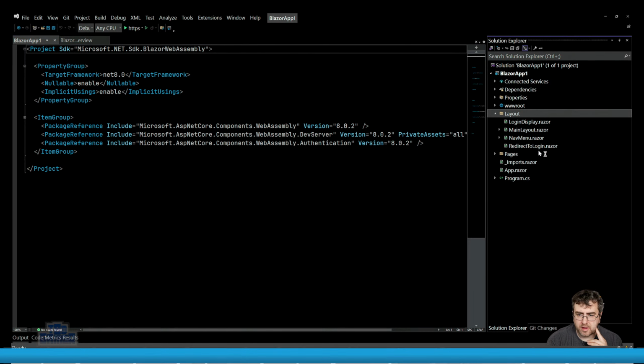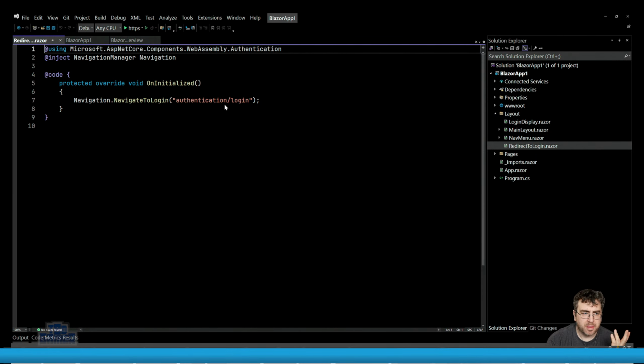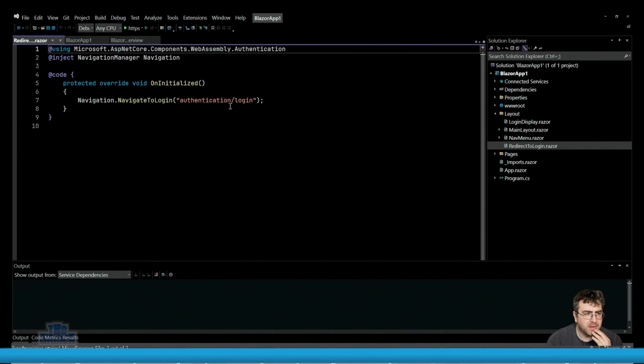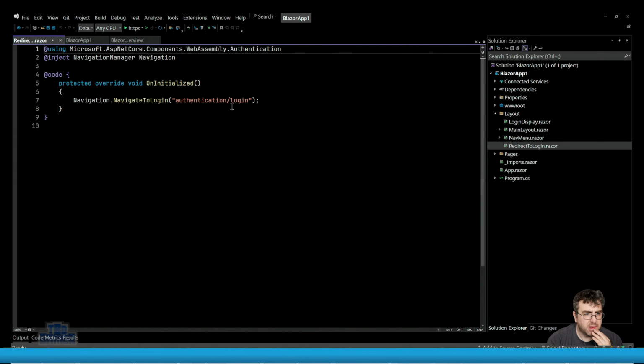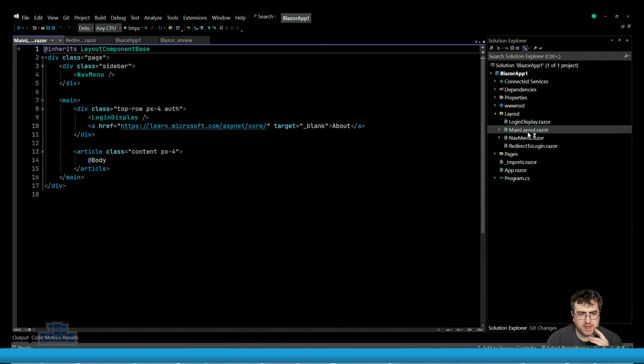Okay. So they have a redirect to login. Okay. Main layout. Nav menu.